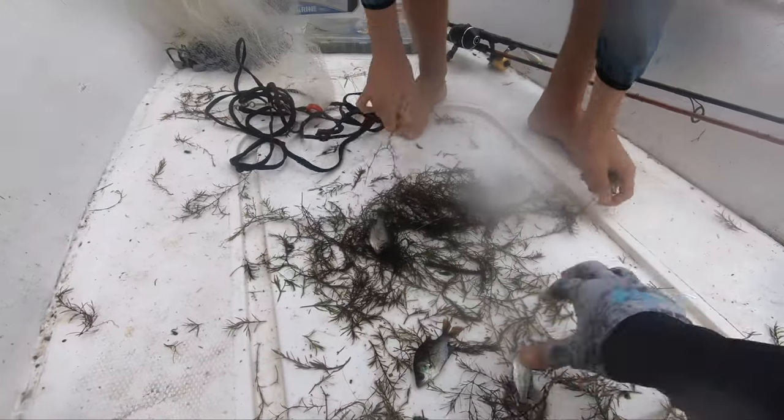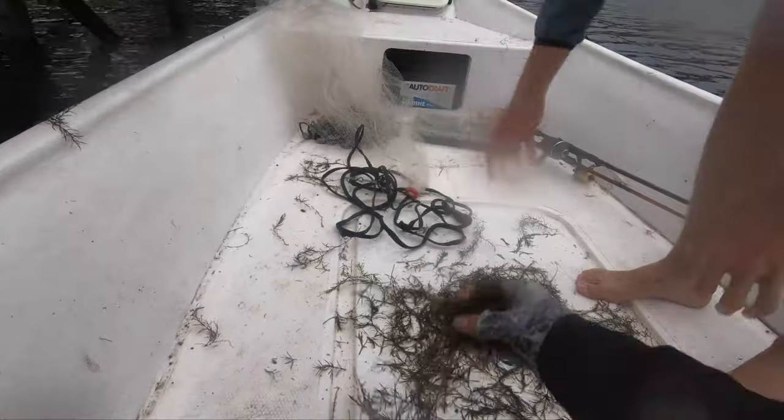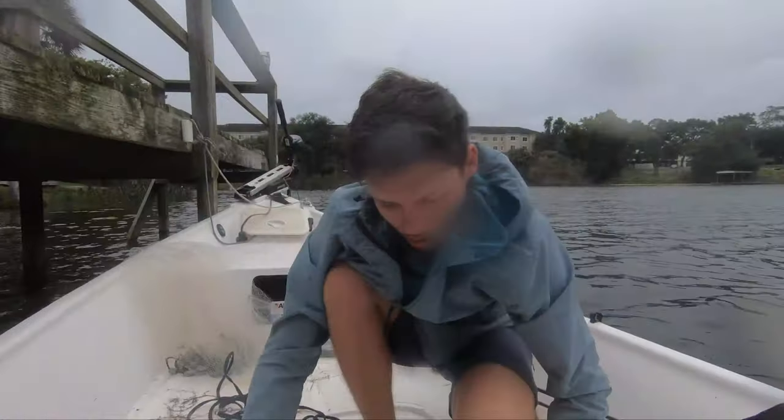That is what we want. Boom. Perfect little shiners. So perfect for everything. Peacock bass, largemouth bass, clown knife fish. One of those, like a bass that size, dude. You should have one. There's the baits.